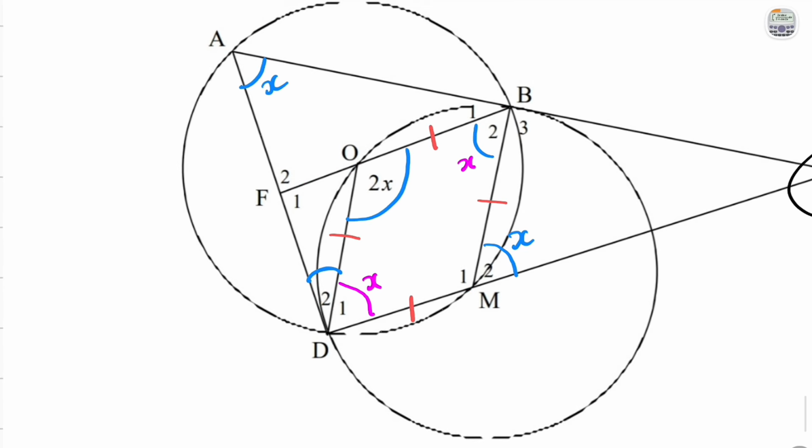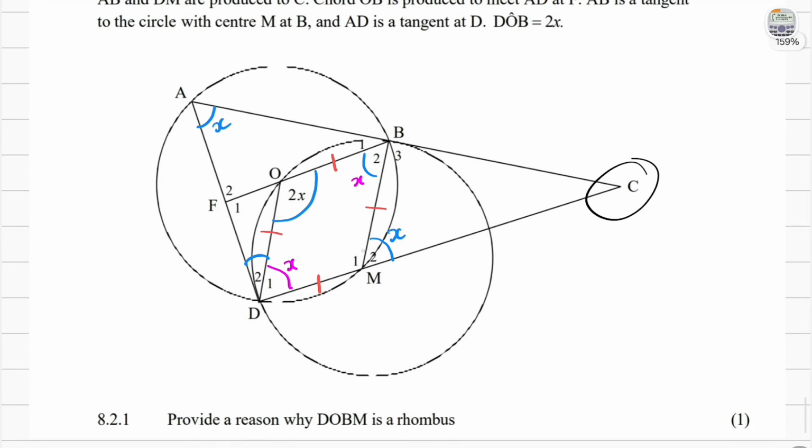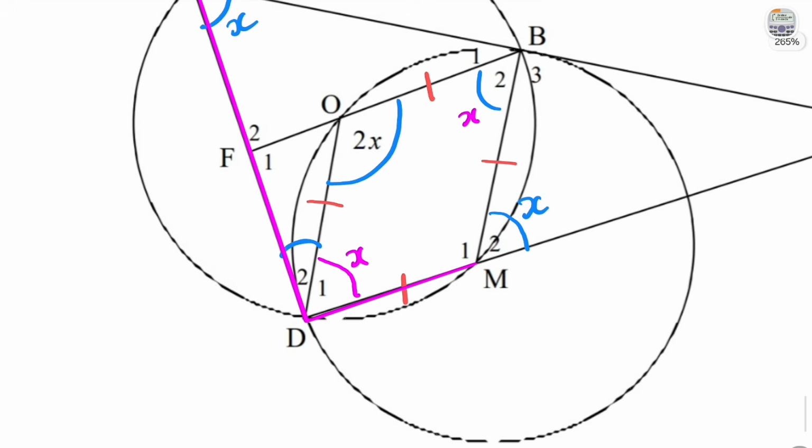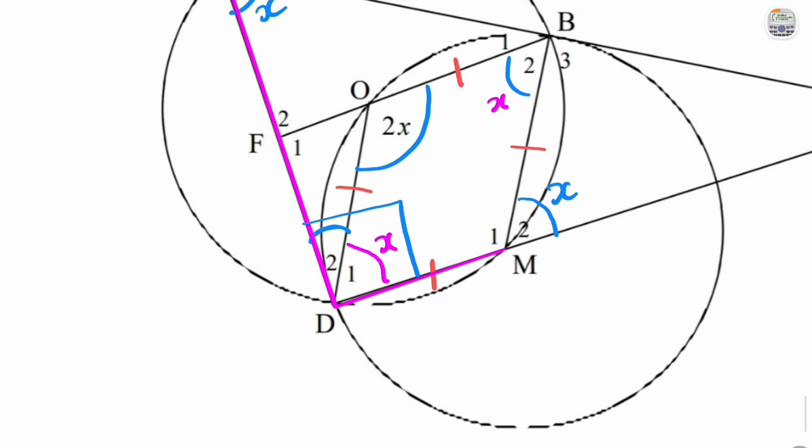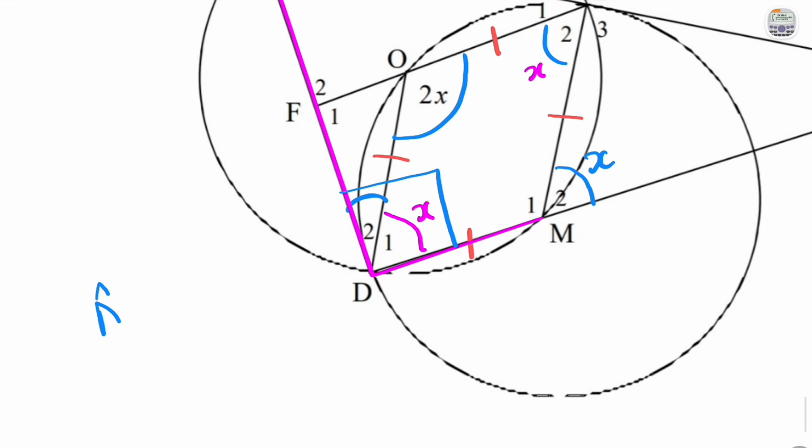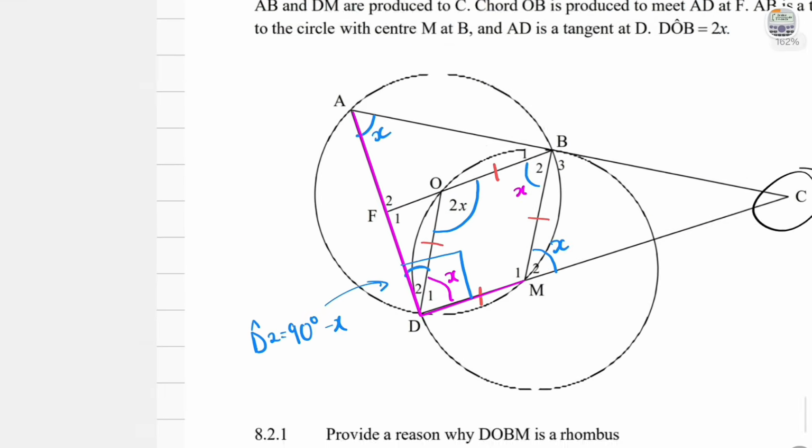Look at what we can do. We can use this. So you see that in this circle, from the center to the circumference, this is a radius. And they already told us that this is a tangent. So we have the tan radius theorem going over here. So to find angle D2, if this adds up to 90 degrees, then angle D2 would be found by saying this entire angle, 90 degrees, minus x, angle D1. And then that would be angle D2.